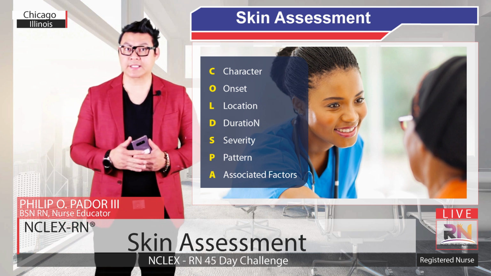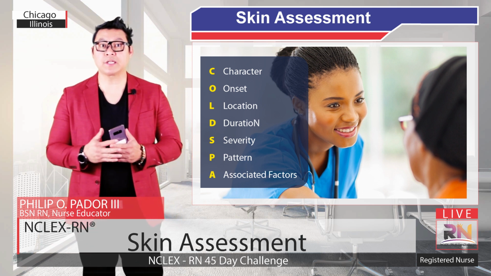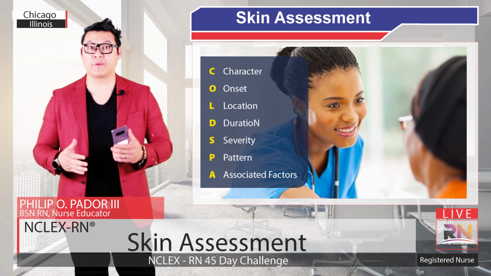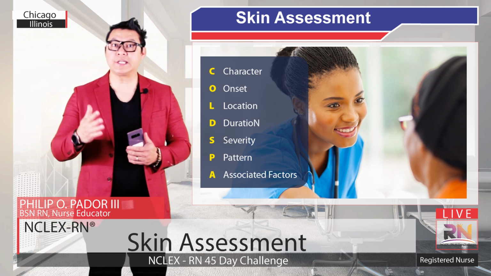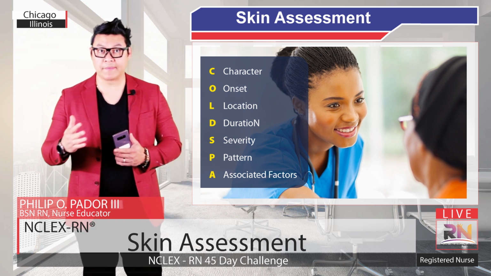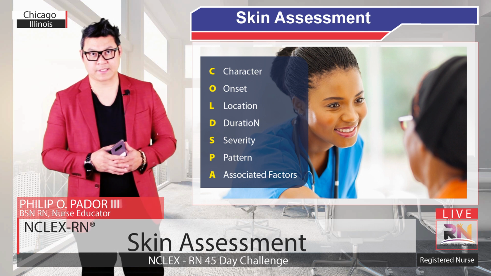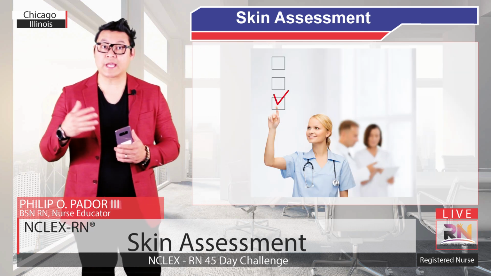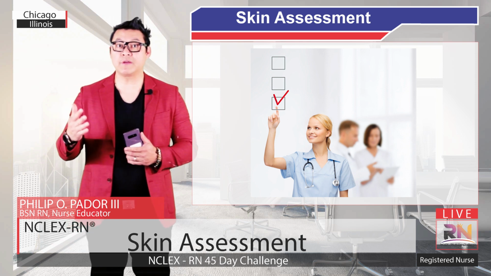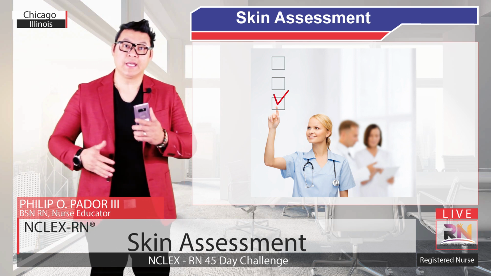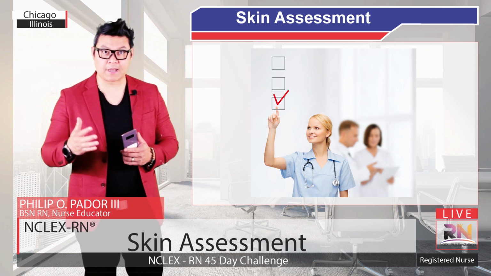When assessing the past health history, ask the patient to describe any previous skin problems and any treatment or surgery that was done. Any allergic skin reactions or any recent fever, nausea or vomiting, or respiratory problems. For female patients, are you pregnant? Are menstrual cycles regular? And any history of smoking or drinking alcohol. Any history of anxiety, depression, or other psychiatric problems.